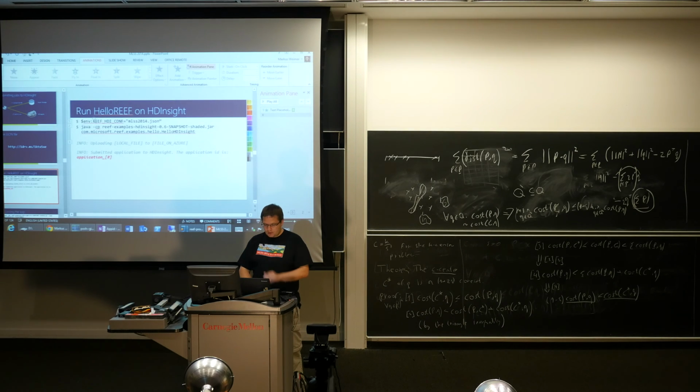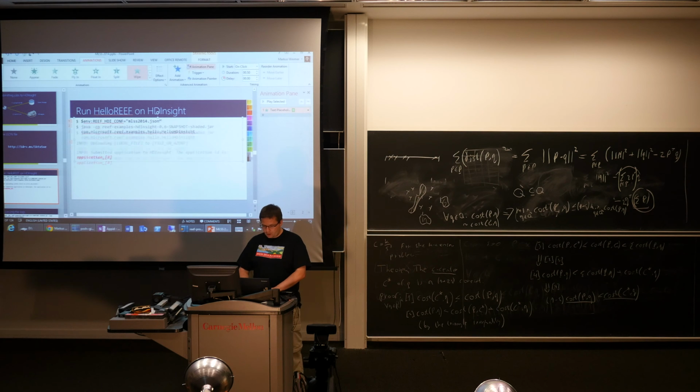There we go. So what you do in Bash is probably, and the people with Macs in the room correct me, you say export, without the capital E, REEF_HDI_CONF equals path to mlss.json. That definitely has the keys that you can see on the right there, on the left.